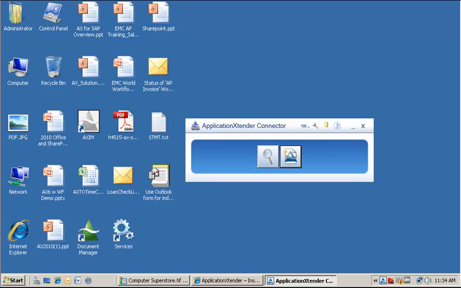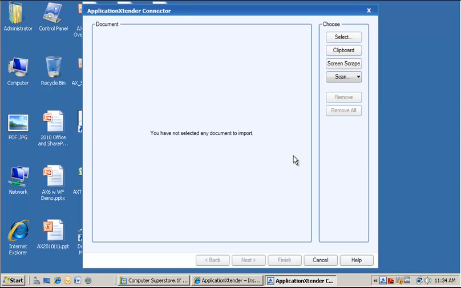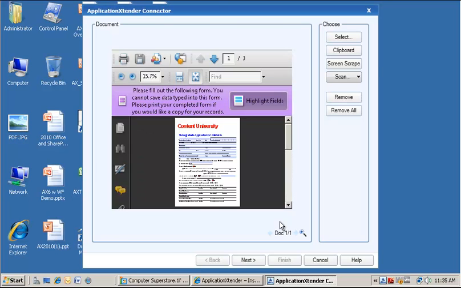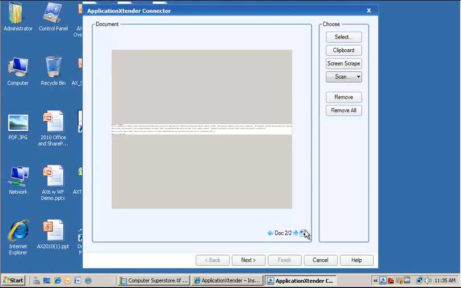The out-of-the-box configuration also includes an ad hoc import task, and when a user clicks this button for the ad hoc import task, they're presented with a window and several options of ways to import documents into the AX repository. They can select a document from their file system. They can clipboard paste information that might be on their Windows clipboard.